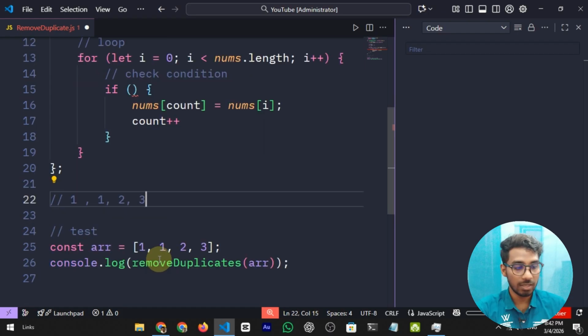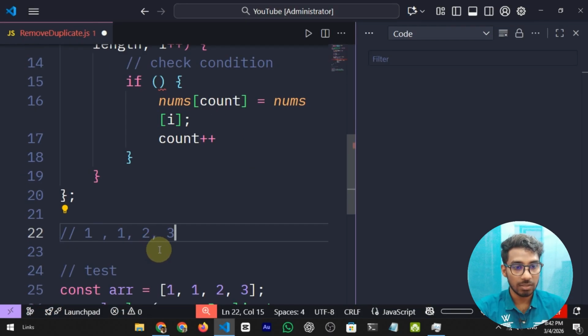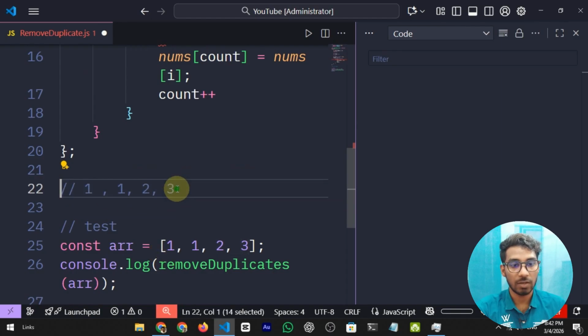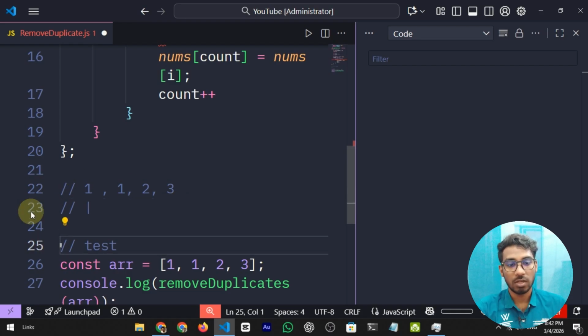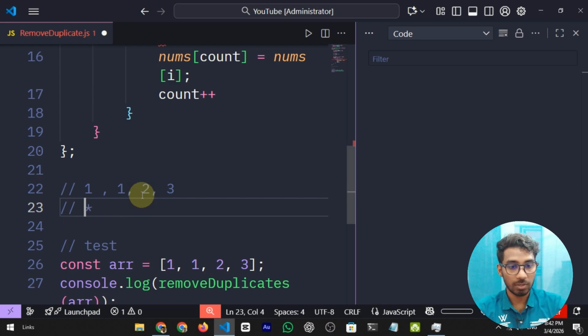This is our array. I'm gonna zoom it again. You can see this is our array. Now what we're gonna do, simply we're gonna think about this first 1. I'm gonna make this assigned, which will be much better for visualization.